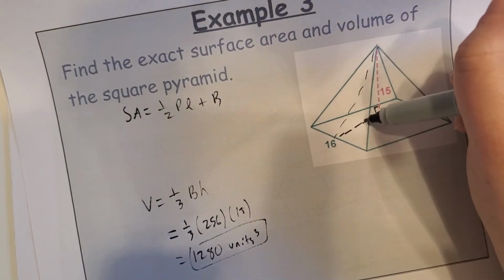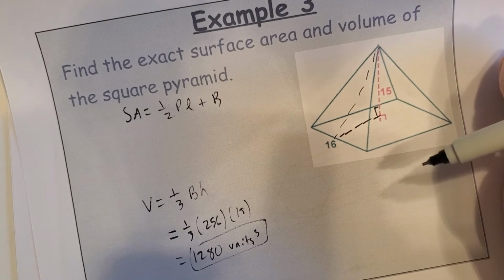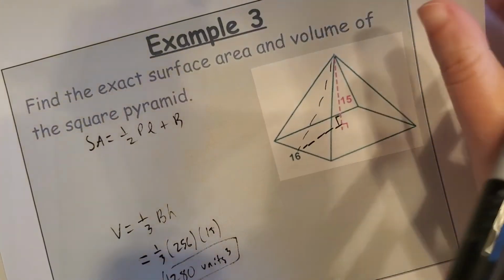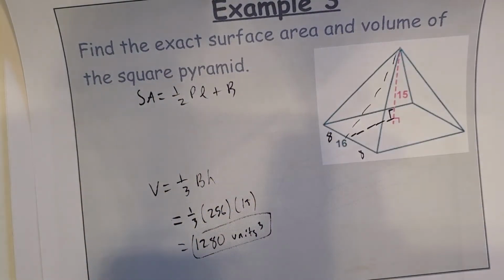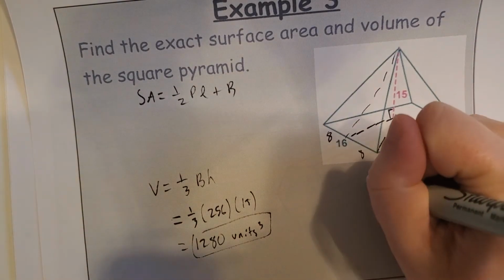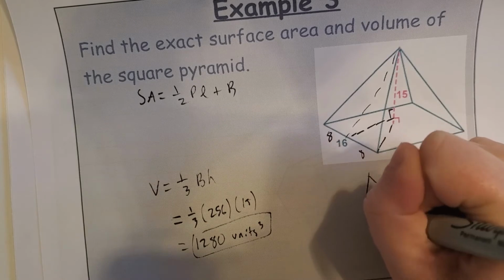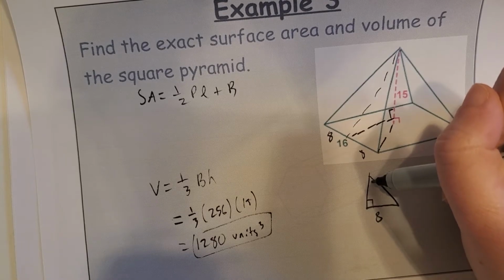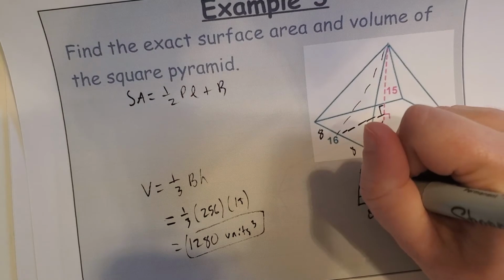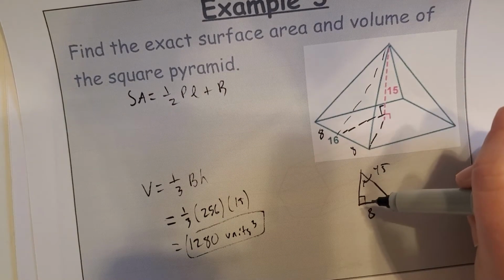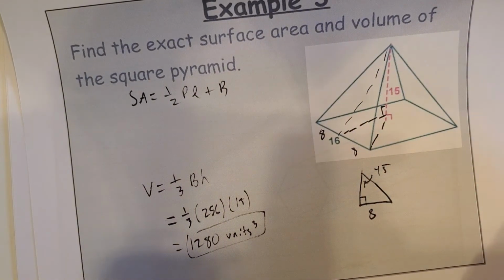We can figure it out though because it's actually the apothem of the base, even if my drawing of it is terrible. The apothem splits that 16 in half. So this is 8 and 8. So if we draw a lot more right triangles in the base, this is the right triangle that we're working with. This is 8. The angle up here is half of the measure of the central angle. And the central angle is 360 divided by 4, which is 90. So half of 90 is 45, which makes that tiny little triangle right here a 45, 45, 90 triangle, which means the other leg, which is the apothem, is also 8.